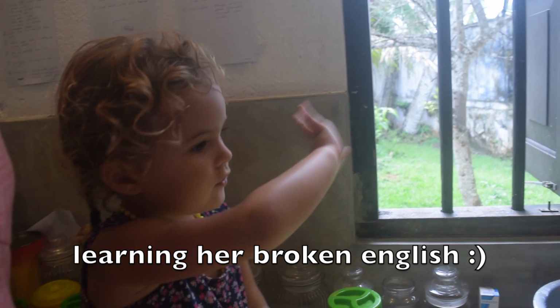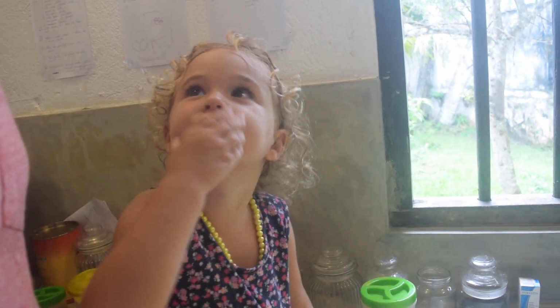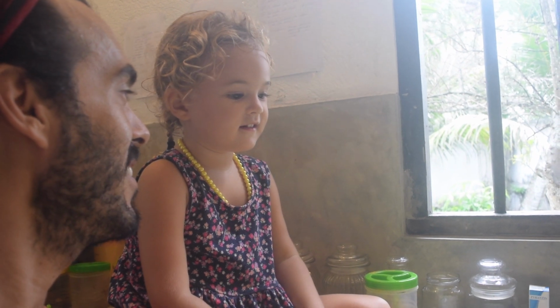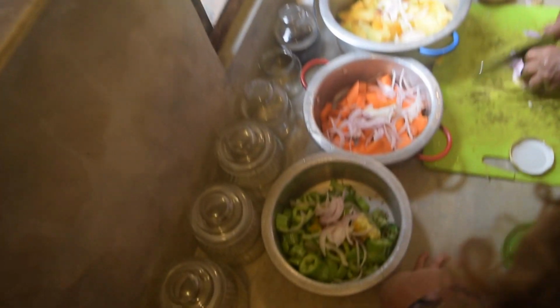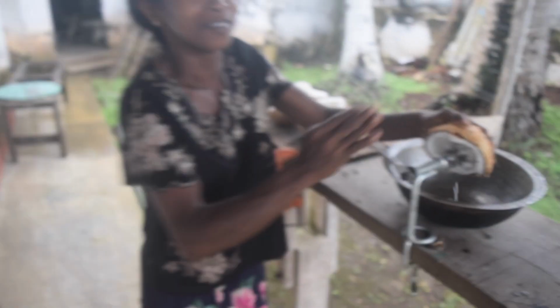Maybe like carrot? I know cooked carrot, I like raw carrot. She likes raw. I like the taste of crunchy. For the crunchy, okay. Oh, Georgie, do you like curry better or do you like pad thai better? Pad thai. Pad thai? So Thai food's still your favorite? What happened to your arm last time? Did it burn? You like cooking, Patma? Yes. You love it? We always say she has to open a restaurant. She should open a restaurant. You would be the best in town. Oh, here's the dish pan. I want to show. Very strong. Hey, buddy. Are you protecting us right now? Yes, you are. Make sure there's no snakes in here.